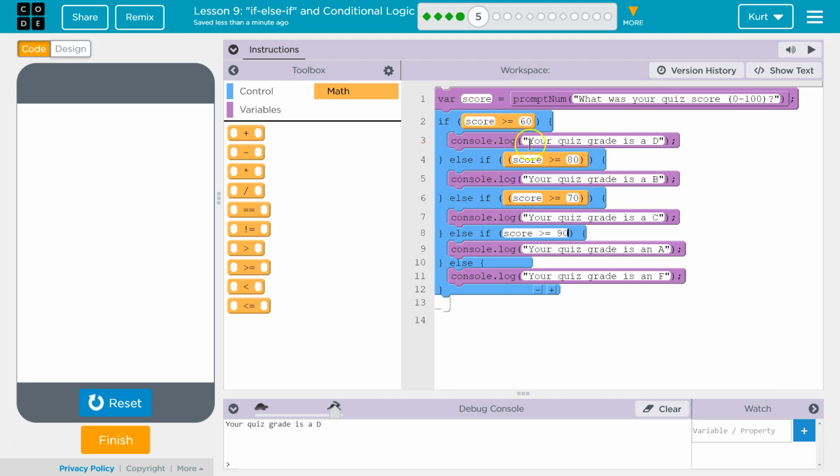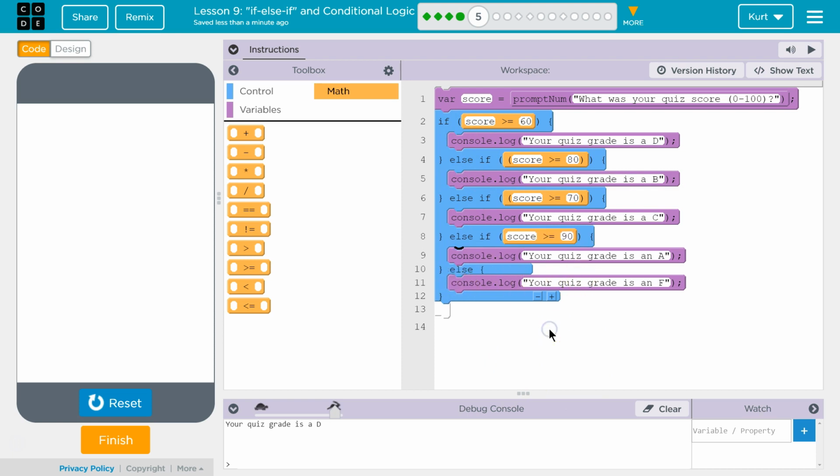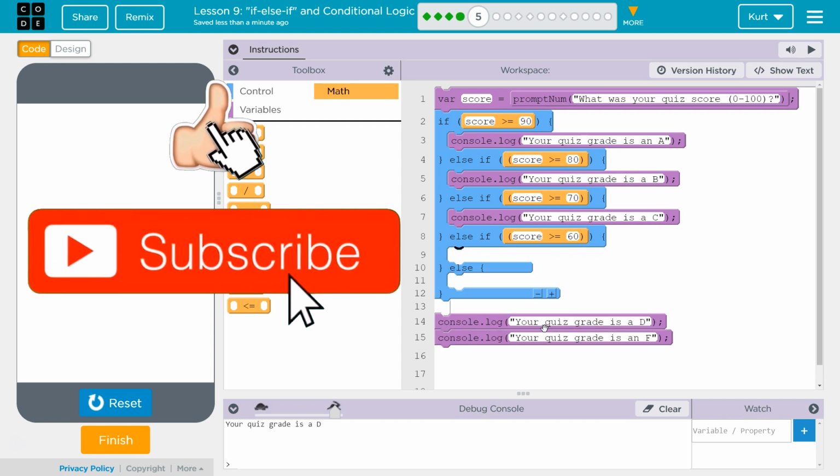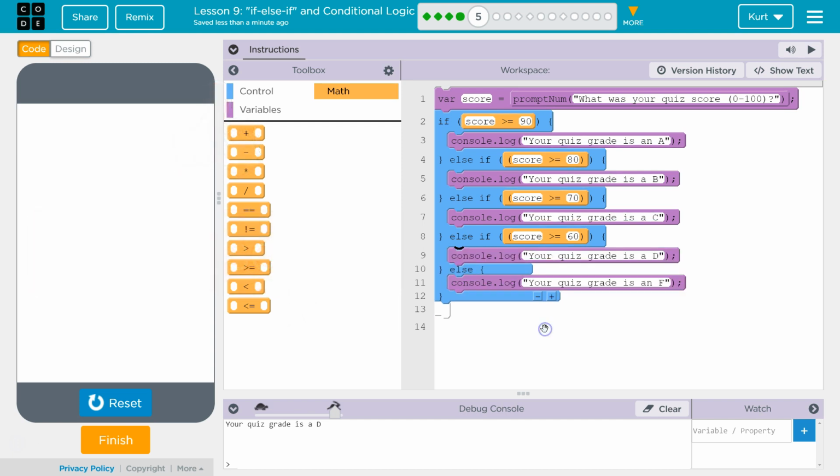If this is false, it then runs this code. If this is true, it runs it, skips everything else. If none of these are true, on the else, it will run that. I want to control Z because I want to put the right thing back up here. And this is what works. Order's critical for this type of stuff. All right, let's keep going.